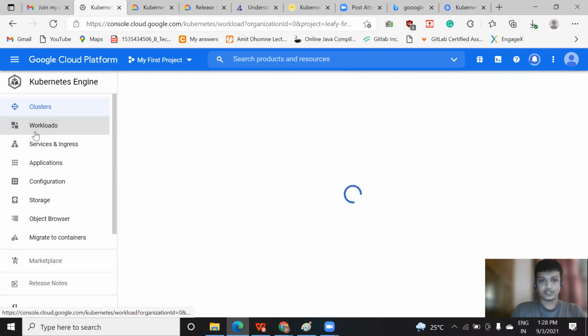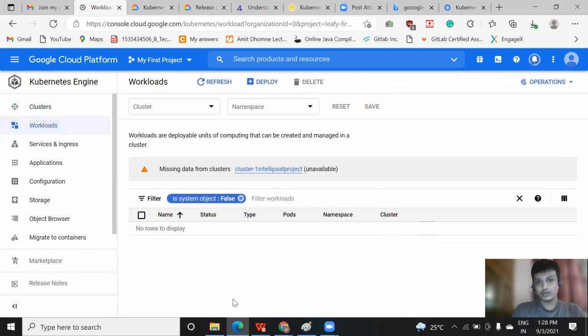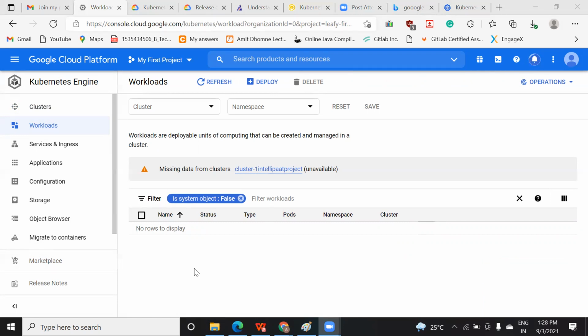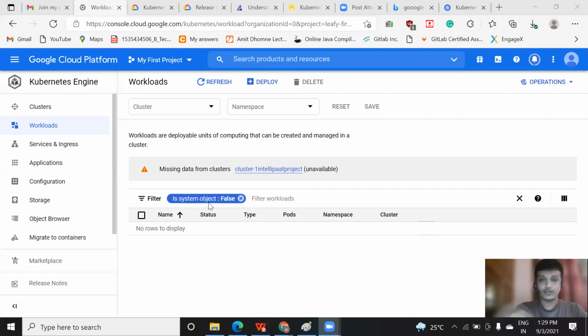Meanwhile, let's check what different kinds of services we have. Here, workload means the tasks that you want to assign here.